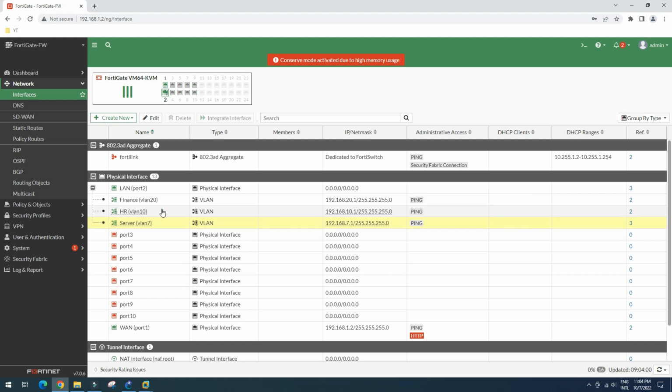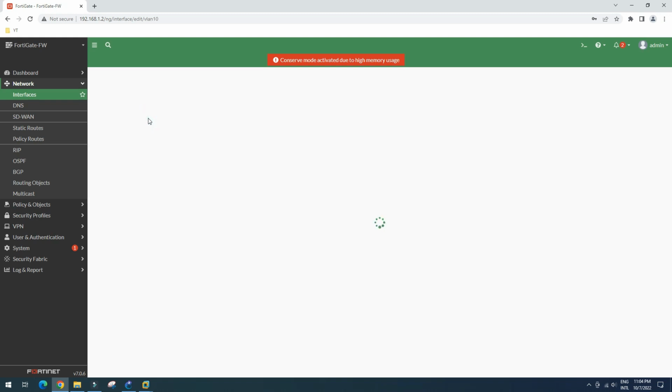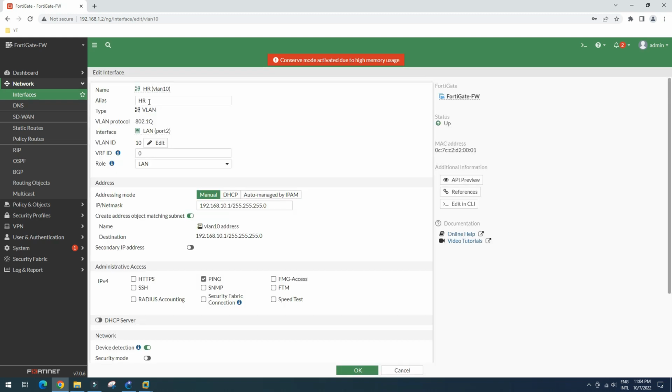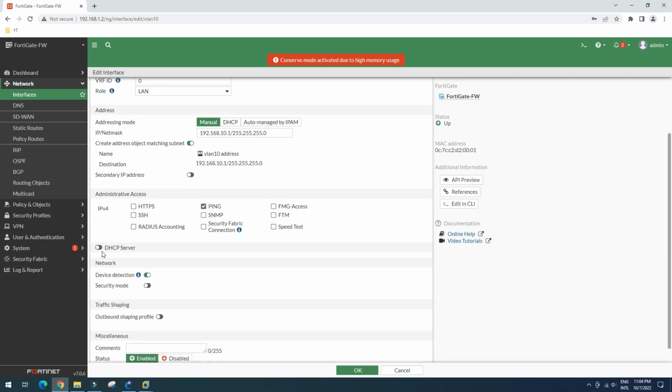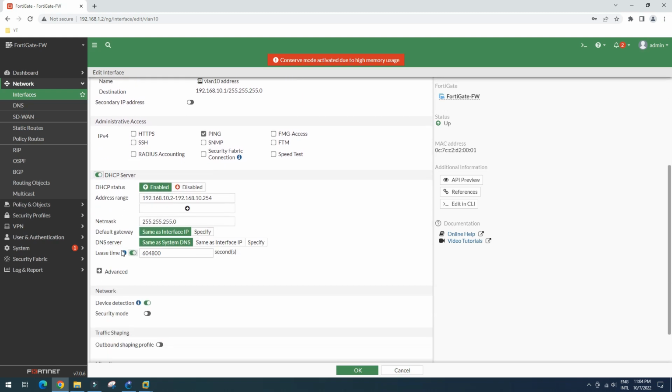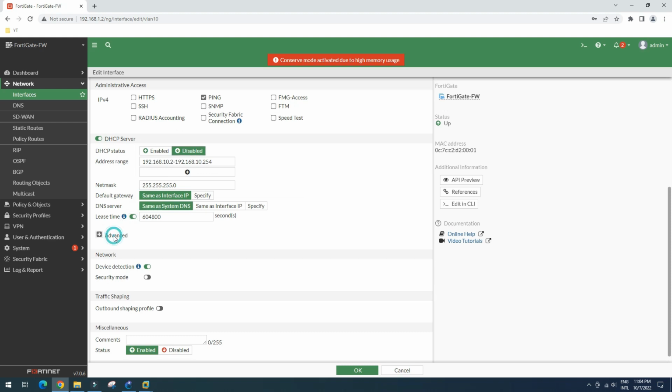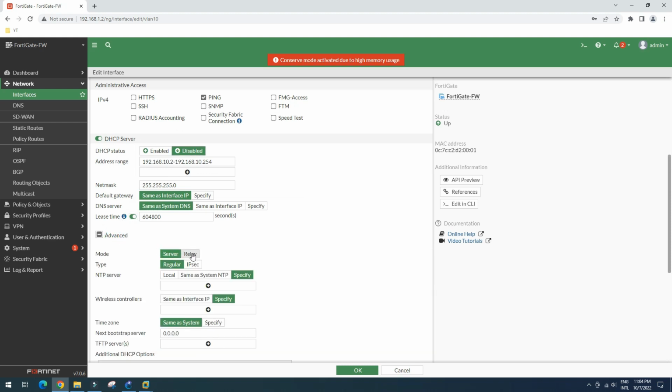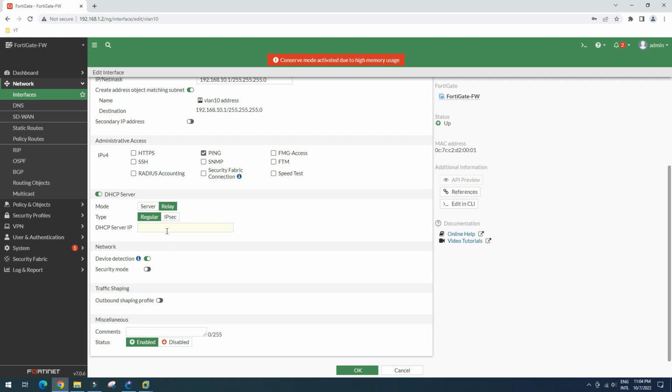Here, we need to go to our VLAN interface, and then we go down to the DHCP server. Here, you need to disable this option, the DHCP server in Fortigate firewall. Okay, and then we go to advanced in order to configure our Windows DHCP server. We can call it DHCP relay.